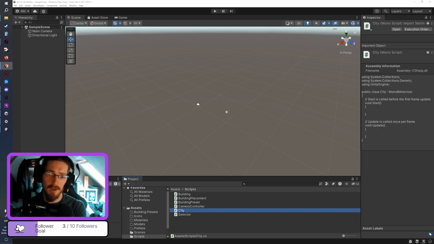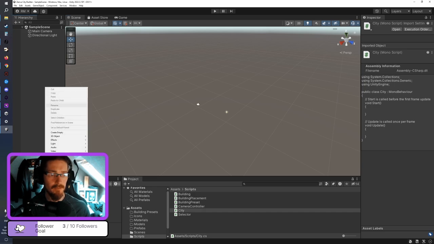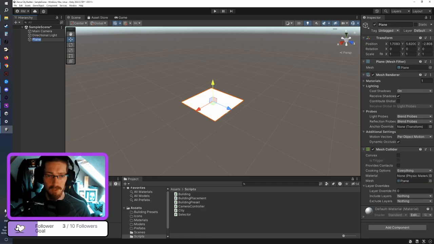Okay, I'm just gonna have a look a little bit further on and see what he's doing. Okay, so right, we're going to make a new empty object. Well, this is going to be our ground plane, and we're going to scale over here.